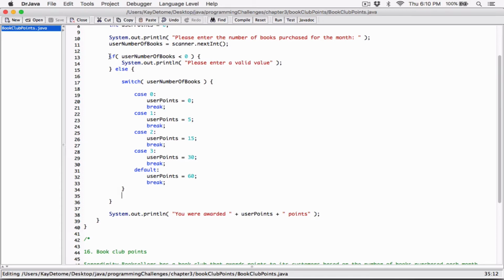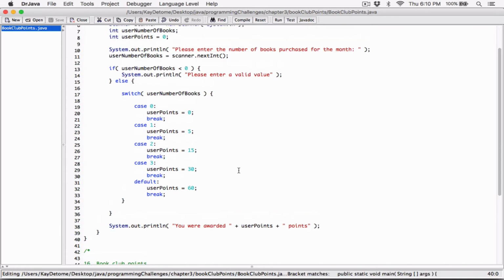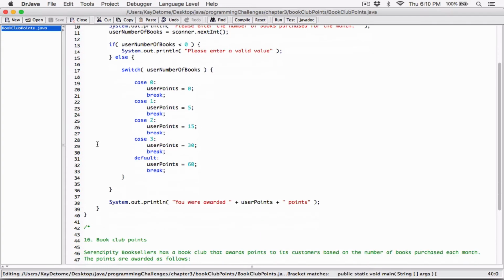If, for example, the user's number of books is less than 0, we print out the statement please enter a valid value, and then end the program. It shouldn't still display you are awarded 0 points, but user points is 0 when the program starts. So when I entered a negative number, the program quit out of this if-else block, came down, and still displayed this string.